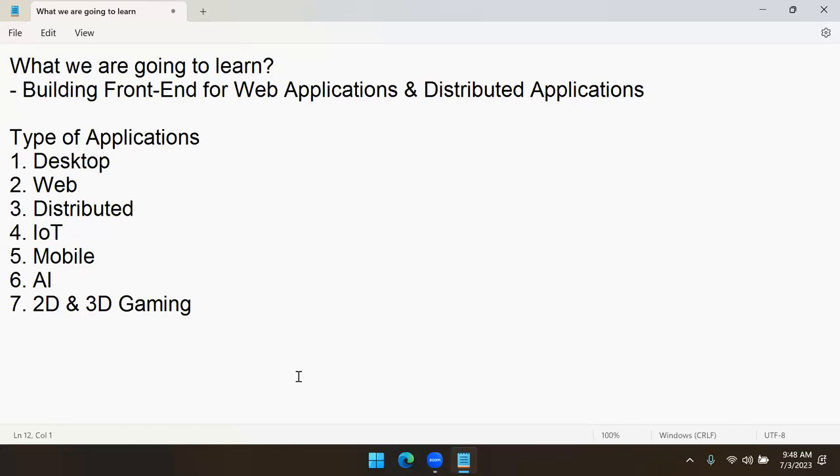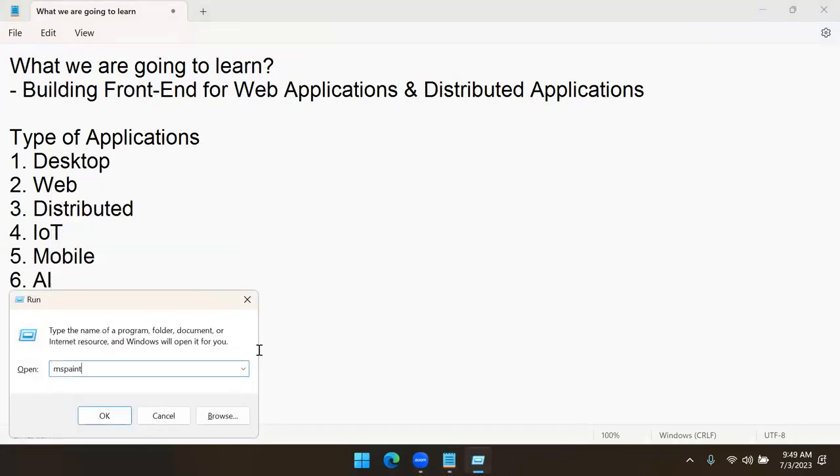Backend is required. With only front end you cannot do, because where data comes from, suppose you are using WhatsApp, you are sending some message, where that message is stored, from where that message is coming, all happens through backend. You need both front end and backend. Right? Front end is only for building UI, user interface, and user interface is not enough. You need complex. I will show you the scenario now, where this HTML, CSS, JavaScript comes. One small architecture I will explain so that you will easily understand. Let's see.